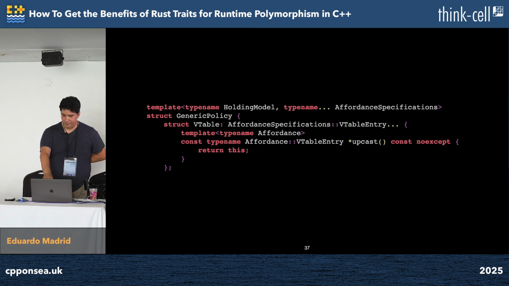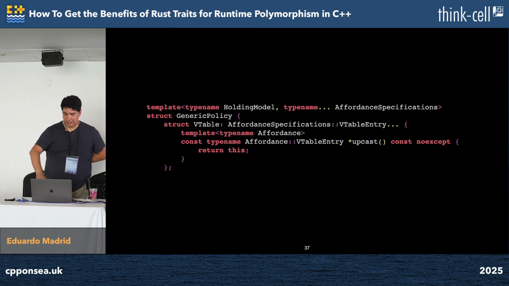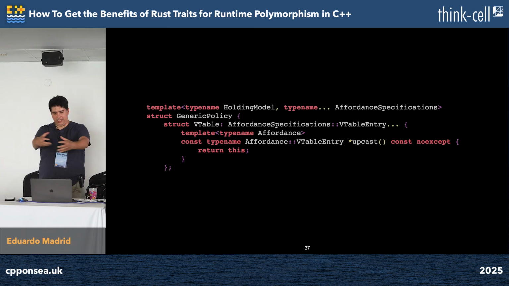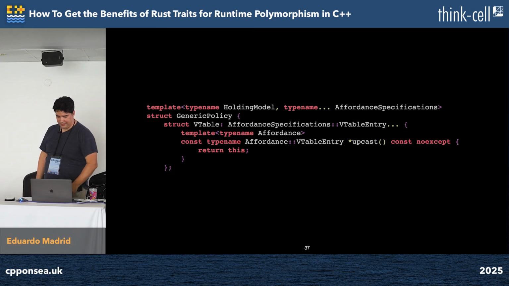There is a template parameter, which is the affordance specifications, that is, the runtime polymorphic interfaces that the users want to add, okay? And from the affordance specifications, there is a member called VTable entry that gets put together into a complete VTable, which is the VTable in the slide, okay?